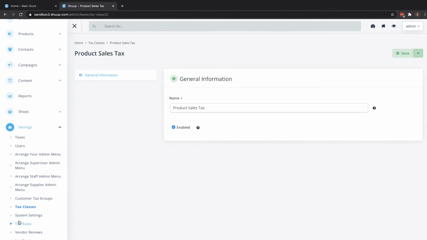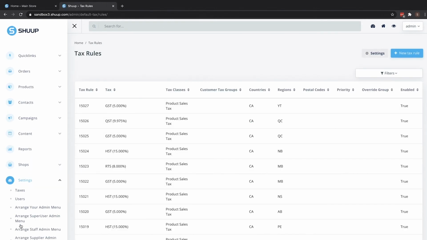Next we'll talk about the tax rule, and this is really where the magic happens. In the tax rule, we take the tax percentage, we assign it to the tax class, and then we enable it. During checkout, it's going to look for the product, the product's tax class, and the zip code of the contact that is buying the product. It's going to take the zip code for that billing and grab the percentage. It's going to combine that with the product, calculate the tax, and put it into the order.